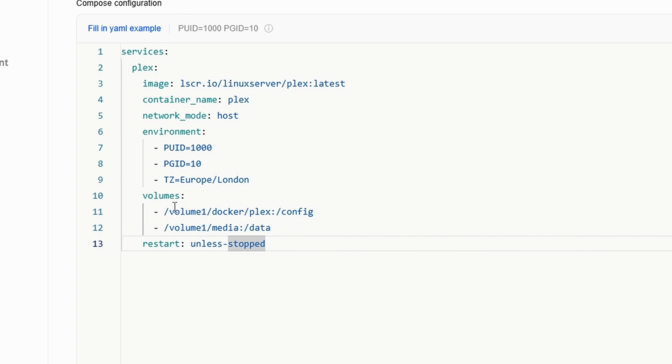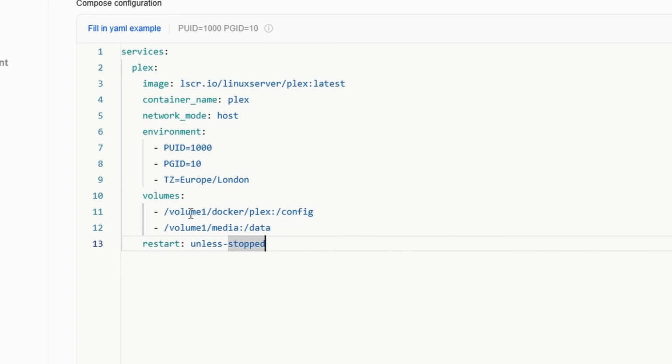Now volumes. You can see here there are already some volumes, which I set up earlier. I'll explain how they work. Basically in Docker, apps do not have the ability to see your entire file system. You need to mount them. So what is mounting? Mounting is essentially assigning them little nicknames, in a sense. You have this little colon in the middle. The left of the colon is what the actual folder path is, and the right of the colon is how the app will refer to it.